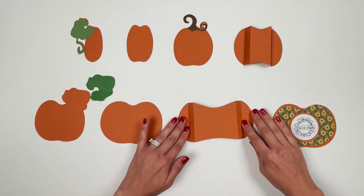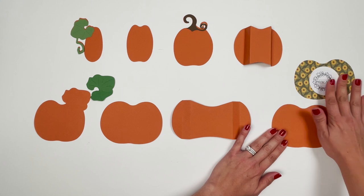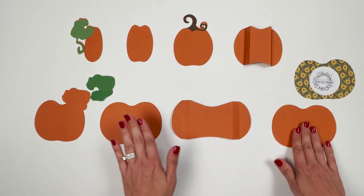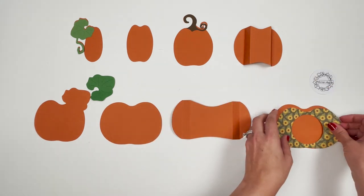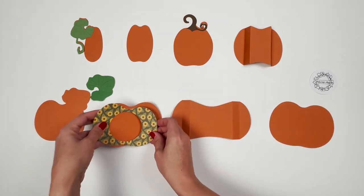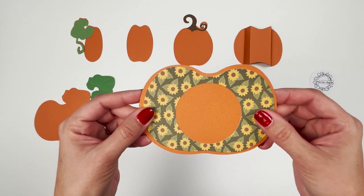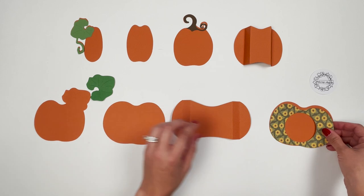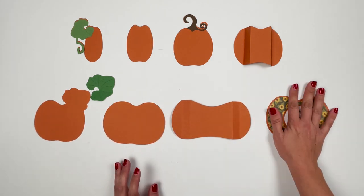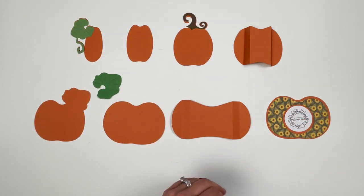Then this piece, and then this with these two on it. So these two look pretty similar, but you can tell which is which by how well this fits on here. So that fits really nicely. If I tried to put it on here, it's just not quite an even border. So this goes here, this goes here. I can go ahead and glue this on, and this on, but not this one just yet. So let's do that.